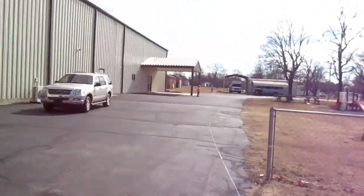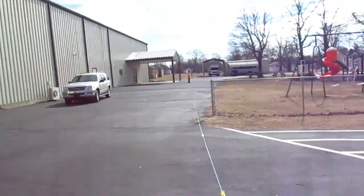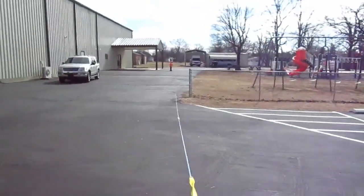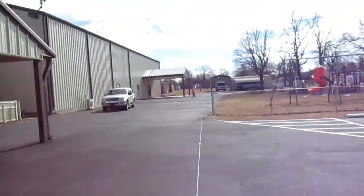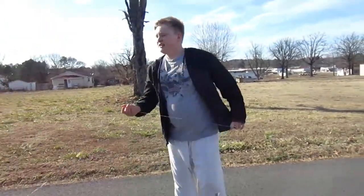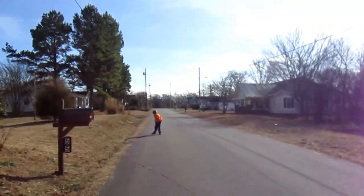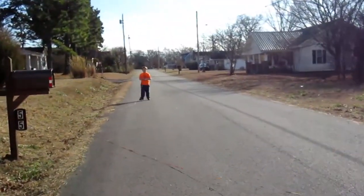Oh wow, y'all, this is impressive. This is like probably a mile. This is gonna go like a mile, bro. Look how far we're going. Okay, so what we're about to do is we're about to go over the road and my little brother Andrew's gonna pull it that way and I'm gonna go this way. We'll see how far we can go. Let's get started.